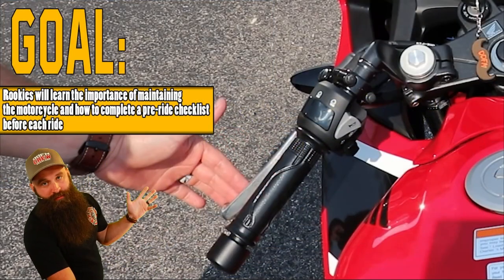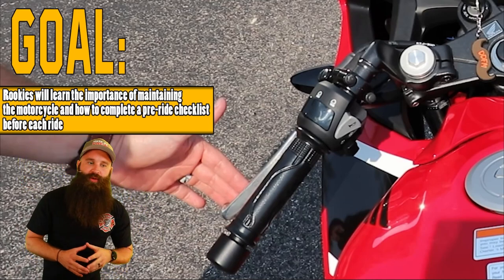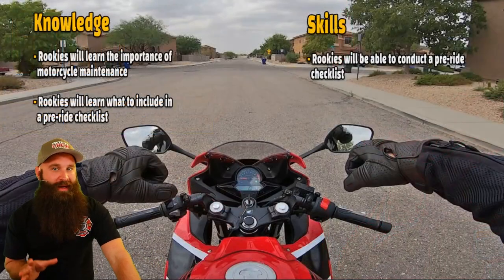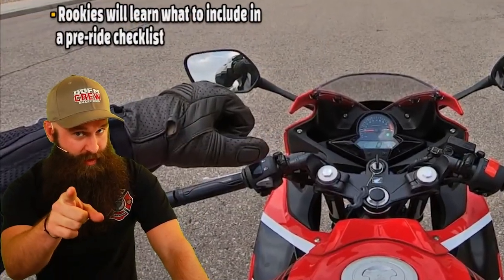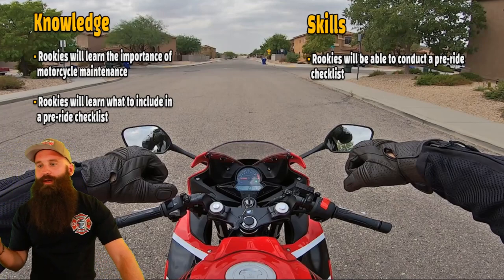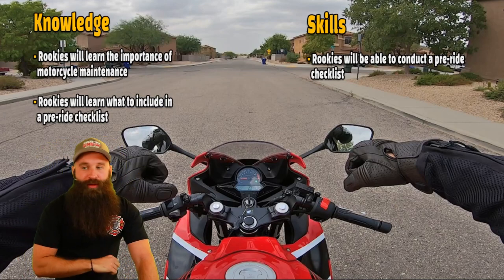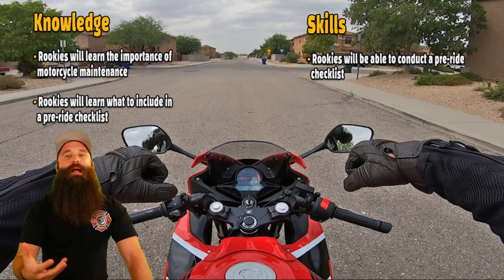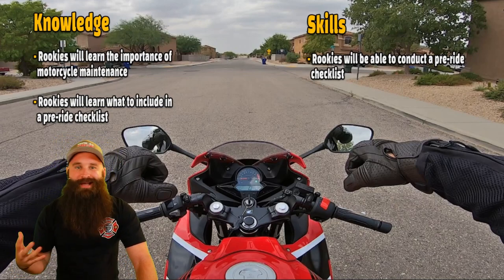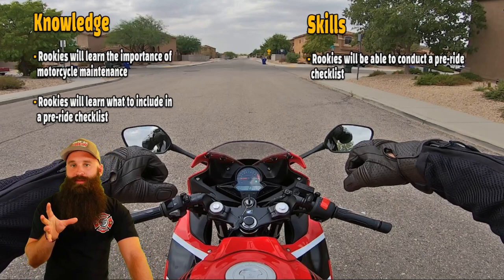So rookies like you, hopefully soon, will learn the importance of maintaining the motorcycle and how to complete a pre-ride checklist before each ride. You'll learn what to include in the pre-ride checklist, and you'll be able to conduct one. We're going to ask you to make up your own, but once again, every motorcycle has tires and handlebars. You're going to have something a little unique to yours. You might have different stuff.